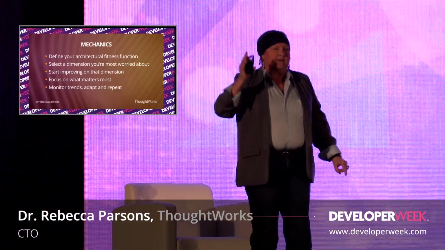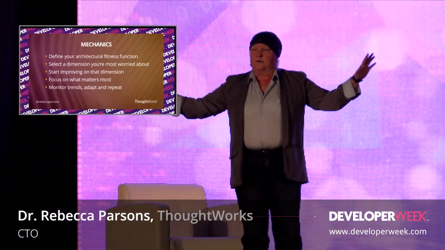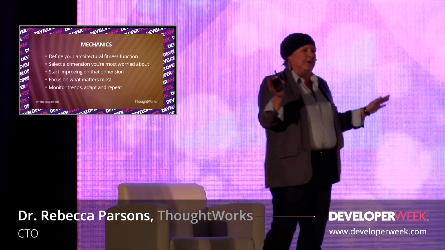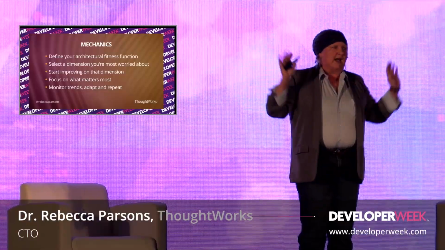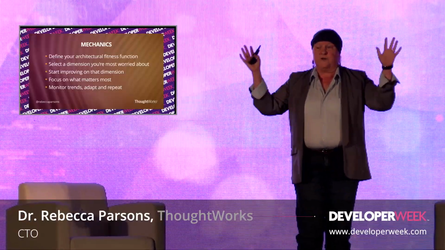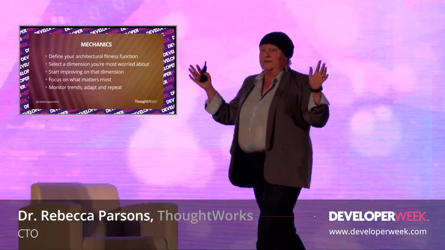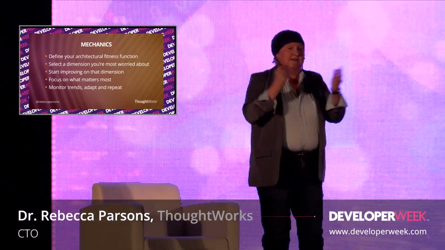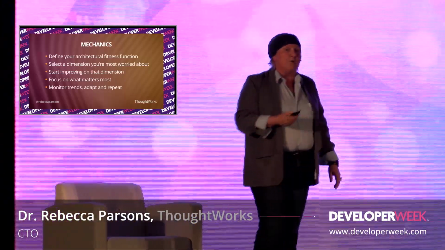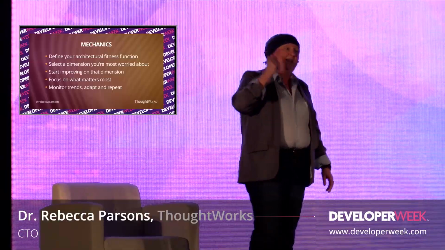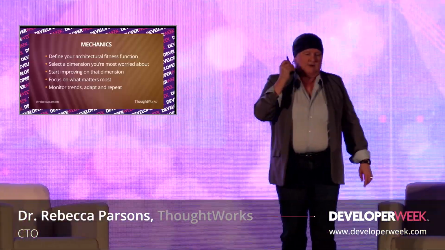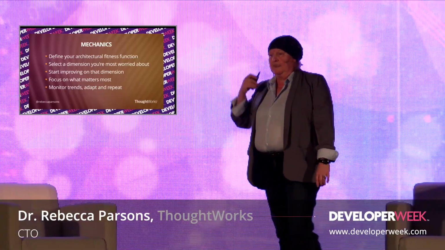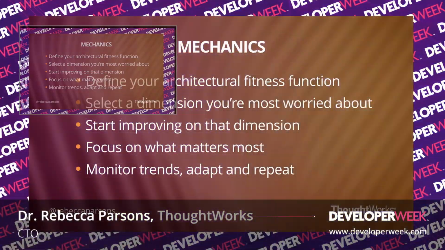I would love to be able to say no bad code should ever exist on the planet. I was an academic, and that's probably how a lot of academics feel. However, I'm a realist. We may have to accept that some of these things are not going to be how we want them for a time, but we at least need to know where we're exposed. So monitor these things and continue to try to improve.